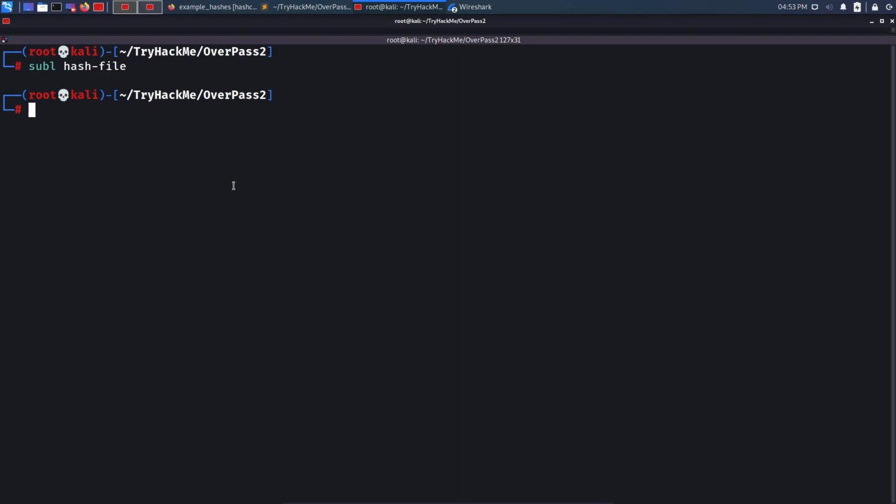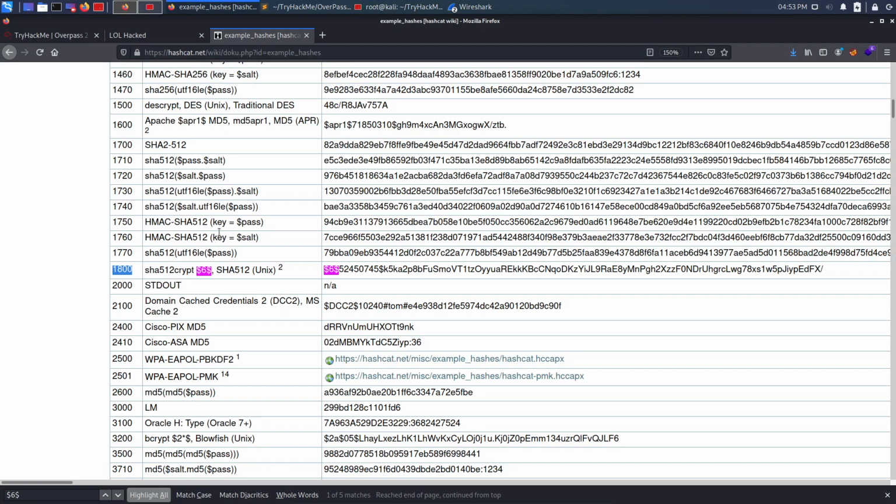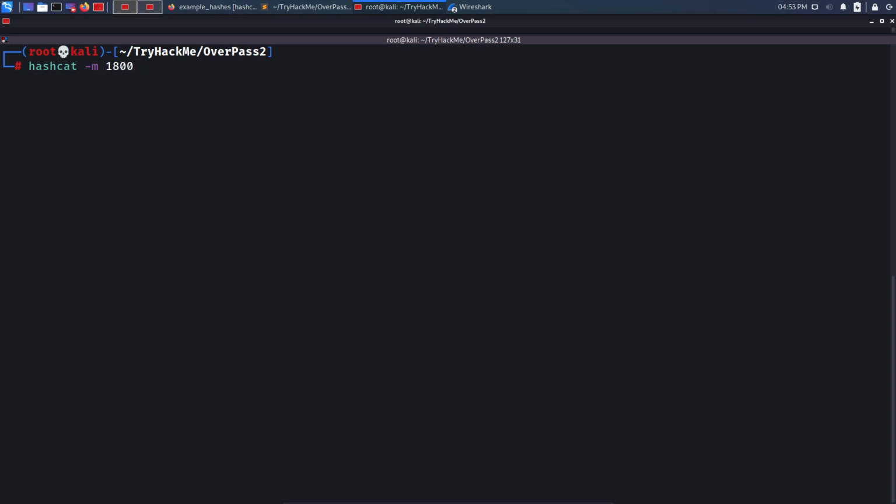Now we need to specify one more thing, which is the wordlist. Now normally you should use rockyou.txt, but again the rockyou.txt file is extremely huge. So in this video I will not choose that one. I will use another wordlist which is called fasttrack.txt. That one is also amazing, but it is a little bit shorter. So let's see. If I do now hashcat -m for mode, and the mode was 1800, so I will do 1800 right here, and then I will do my hashfile. So hashfile, and then I need to specify the wordlist. So you should definitely do this one.